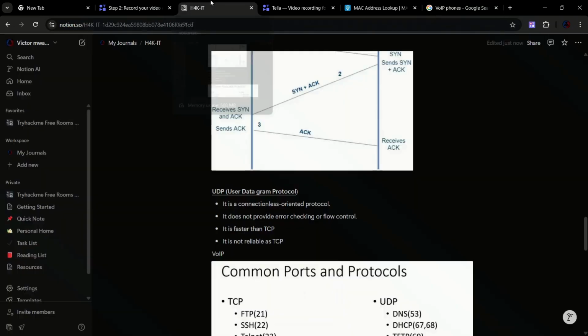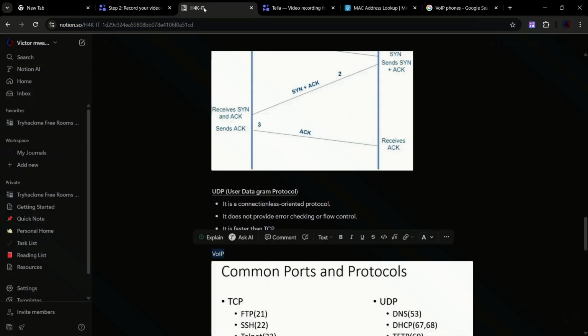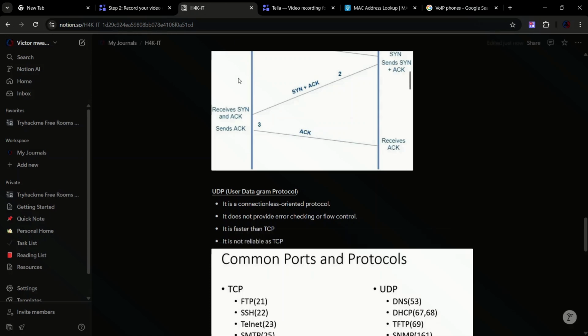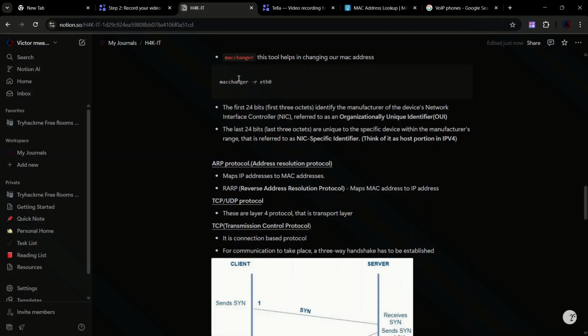However, the packets are not usually sent in full. They're broken down, and you could say the first portion of the packet has been sent over, the others have not yet been sent over, and still the communication can take place. Unlike TCP, where the entire packet has to be encapsulated fully from the first layer, the physical layer, up to the last, which is the application layer. Each layer has its own data encapsulated into the packet as you go from one layer to the other. When this packet reaches the destination, it gets decapsulated, so the data in each layer is unwrapped from the application layer all the way to the physical layer, and then the communication continues like that.